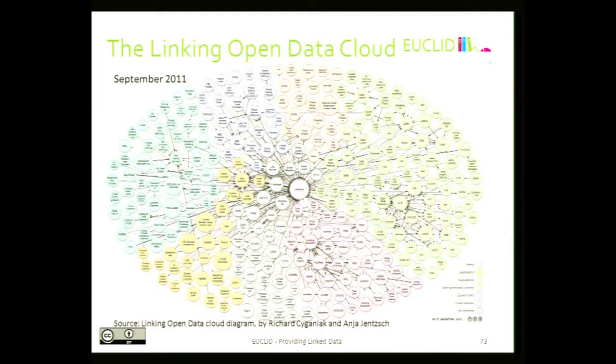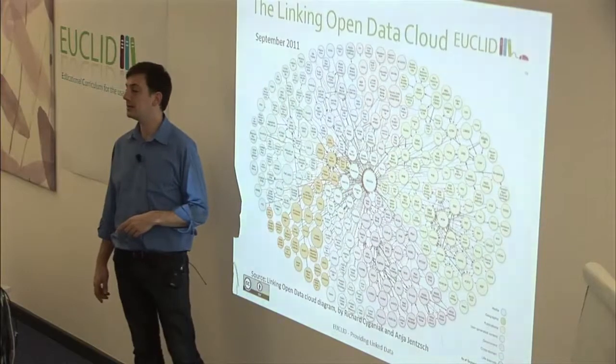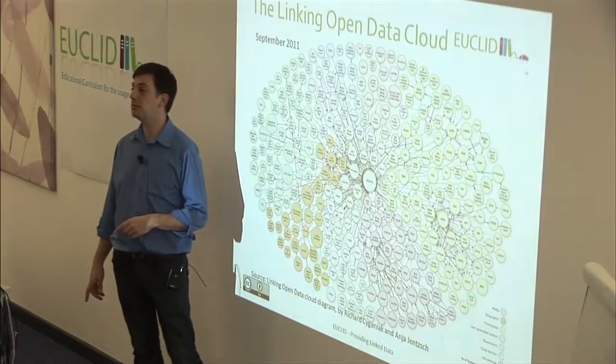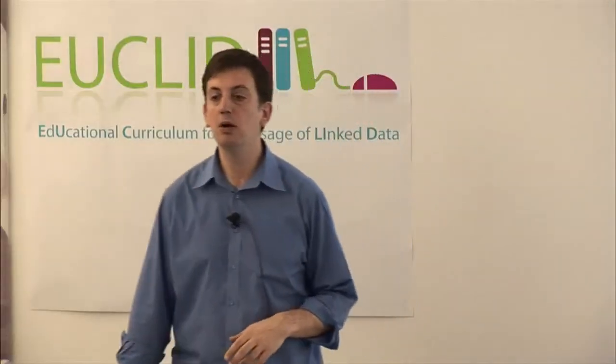Just to reiterate what we have said before, the bubbles in this diagram are entire data sets. Okay? The arrows between them are interlinkage. So if you point at a data set, you use some of its instances in describing your resources. And it's worthwhile pointing out just how very dense in linked open data the use of interlinkage to DBpedia is. Growing also are the links to Freebase, especially because now that has this commercial character in being the publicly accessible part of the Google Knowledge Graph.